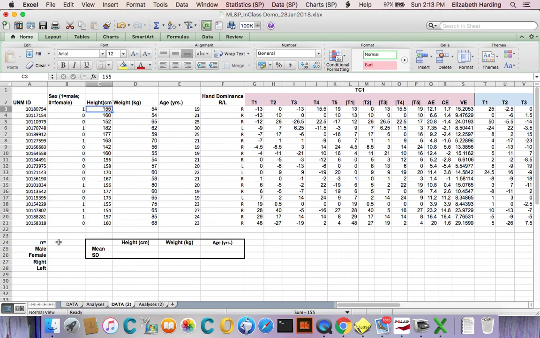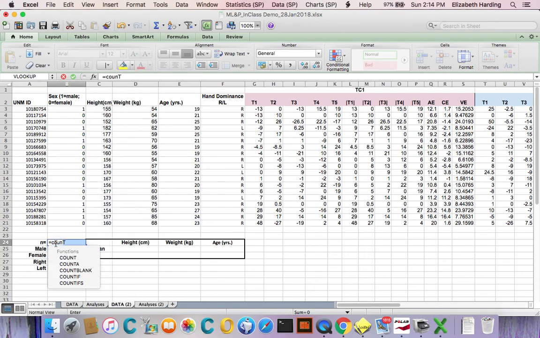The first thing I want to do is find out how many participants' data I actually have to use in this analysis. So I'm going to use the count function in Excel. So you can either follow along with me in this box here or up in this function line.